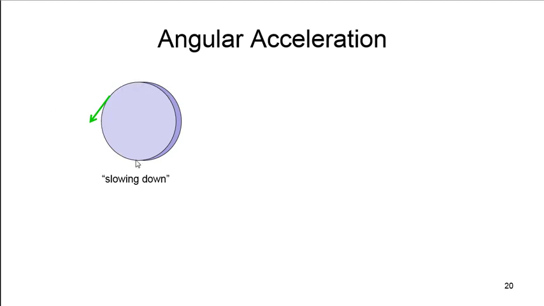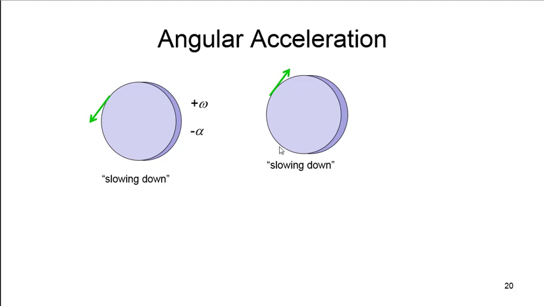So let's consider a disk. It's spinning in this direction, and the rate that it's spinning is slowing down. First of all, based on the direction that it's spinning, let's figure out whether its angular velocity, omega, is positive or negative. Well, this is spinning counterclockwise, so omega is going to be positive. But it's slowing down. The rate that it's spinning is getting slower and slower. So what does that mean about alpha? Well, if it's slowing down, we want our acceleration to be in the opposite direction as our velocity, so that would be a negative alpha. Our angular acceleration would be negative. This would be accelerating in the clockwise direction.